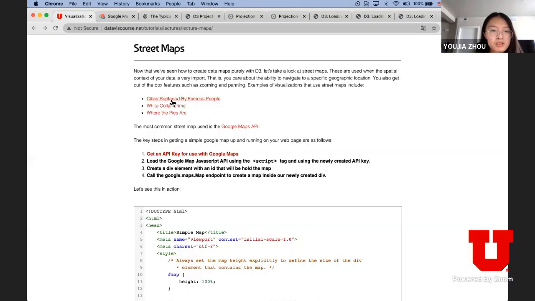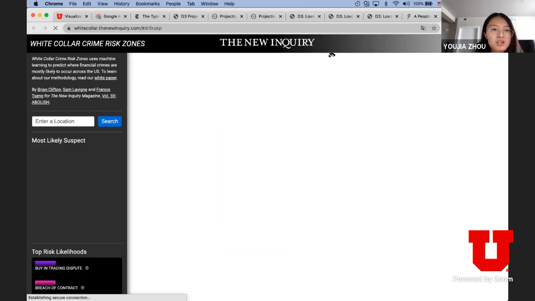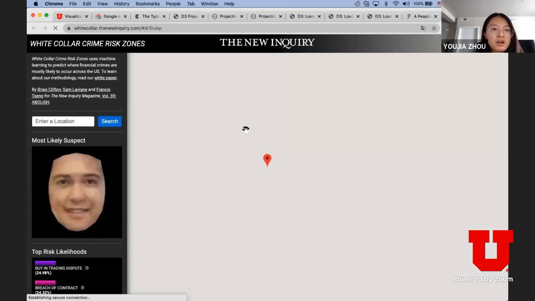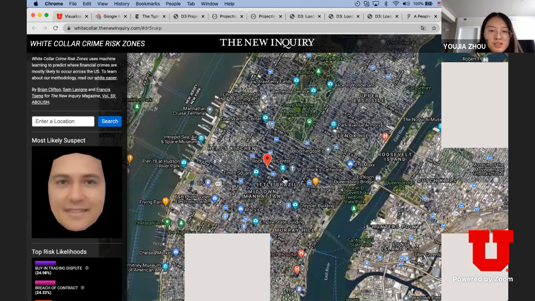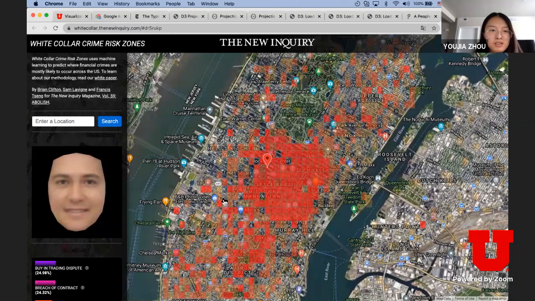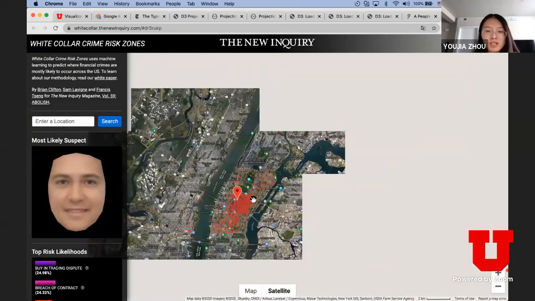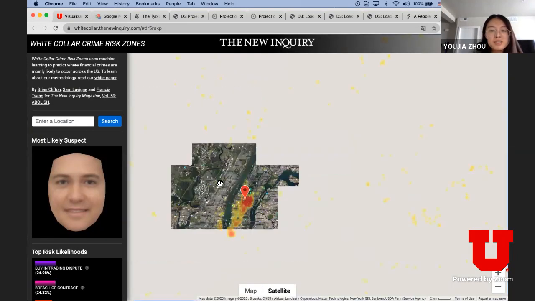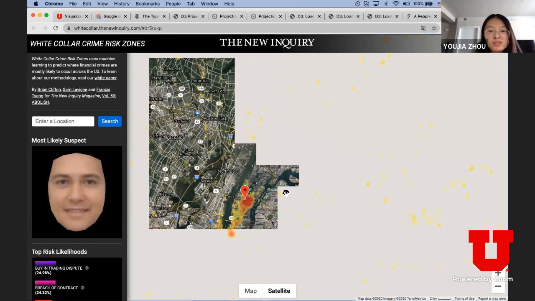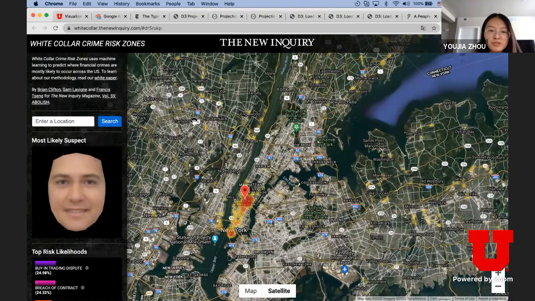Another example is about white collar crime distributions. So you can always zoom in and zoom out to see the crime risk within a specific area.